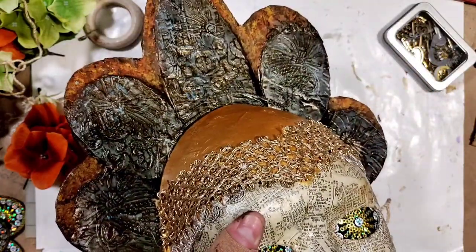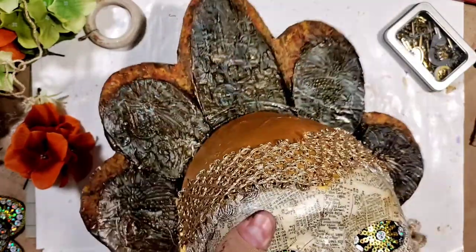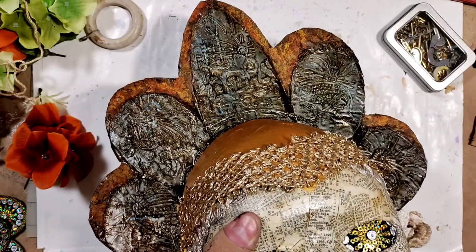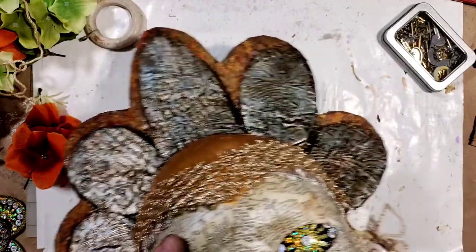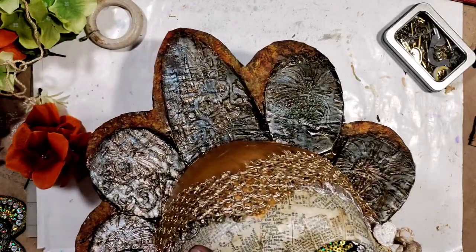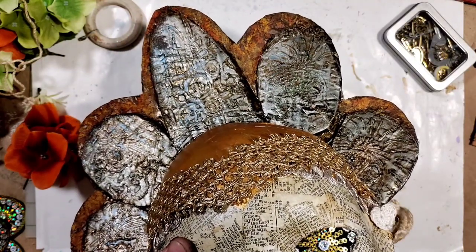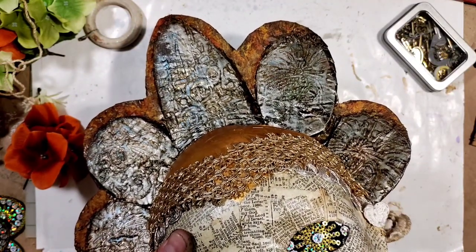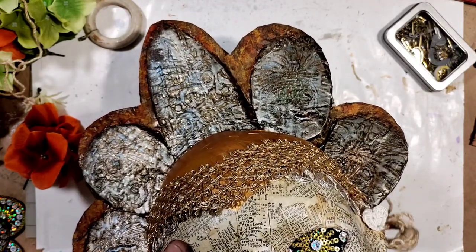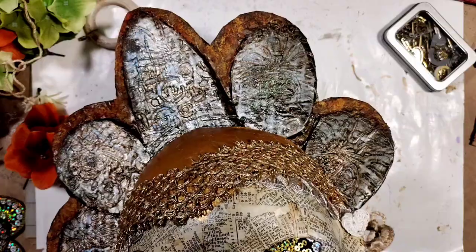I could always put a bead of hot glue around it, I guess. I'm going to have to as I start putting the flowers and stuff on. I have some really significant things that are going to go on here. A bird from Lisa Mangus. Got the hearts from Violet. I've got an antique button that's really chunky and the right size for this. I've got a brass butterfly from the 70s that's pretty cool. Just some stuff like that.